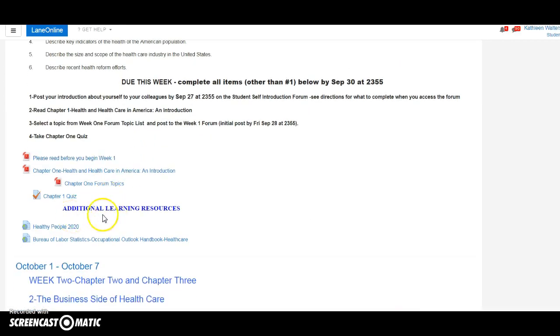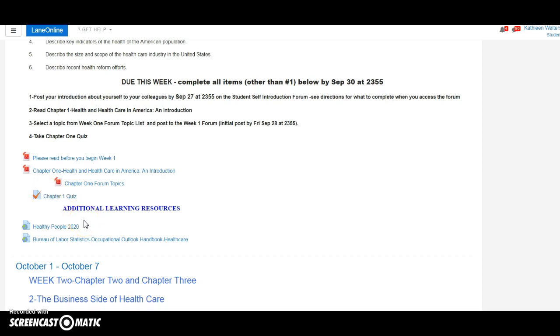Every week I'll also have additional learning resources, and these are just websites to access that are covered in the appropriate chapter. On the quiz, again, Moodle isn't perfect, and sometimes you'll mistype your answer. I do an item analysis every week. I look at every one of your attempts, and again, don't forget that there's a 12-hour lockout between takes. There are 20 questions for each quiz, 30 minutes. It consists of multiple choice, fill in the answer, short answer, and true false.